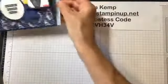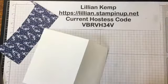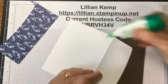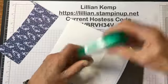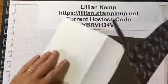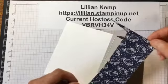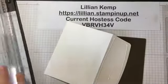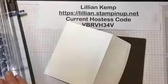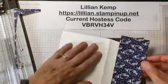So there we go, and now just the envelope to finish it off. So as you know, I'm going to put adhesive on the envelope flap. I'll bring this in so that if it oozes out, I'm okay. And think of how the envelope closes and make sure I get the paper on the correct way. You can see I've done more envelopes with this one in the past, and I should have cut that straight because it's not going to work as well. So let's just trim it off. There we go.